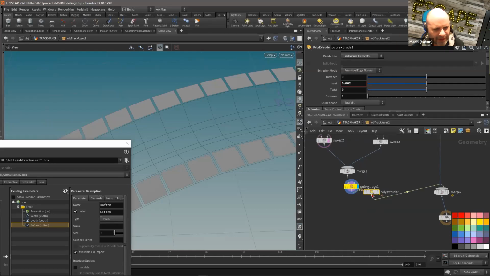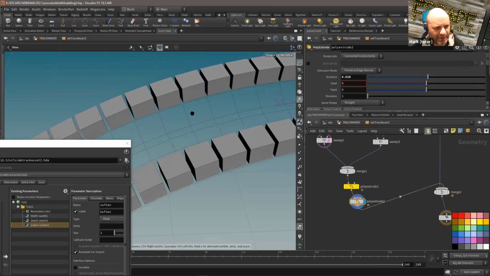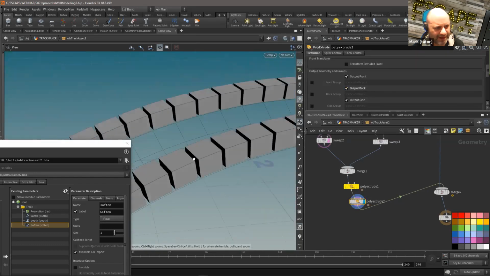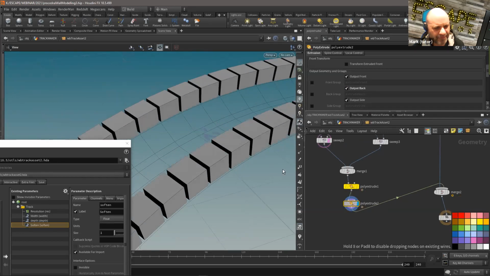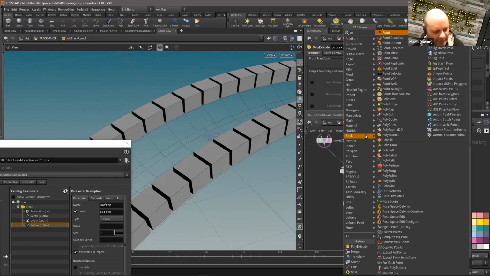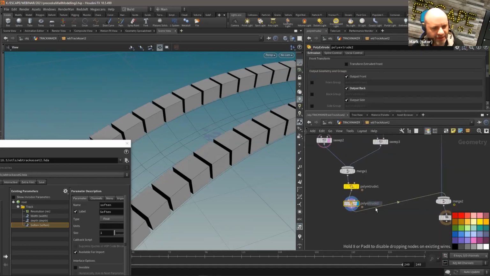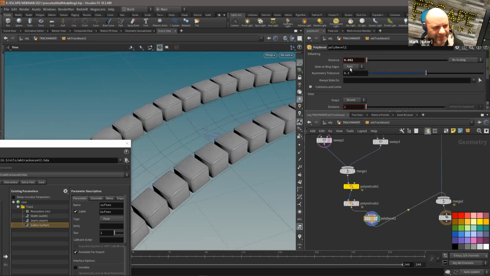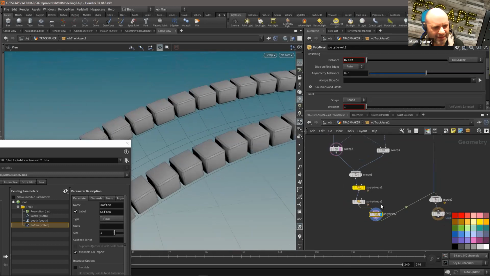So again, with another poly extrude, we can take those little blocks and pull those up. Again, this doesn't create the under geometry. If you want that, you can turn on output back. There we go. So we've created little boxes for those. And we could do a poly bevel actually. So they might want to create some softer edges on there. So we're going to do a little bevel. There we go, something like that.